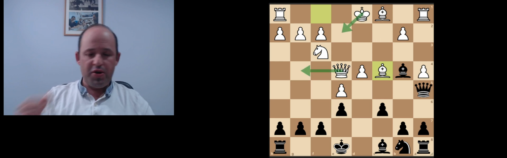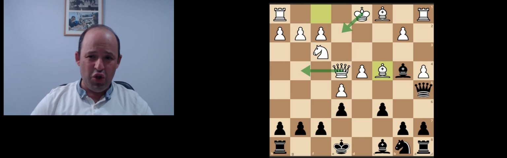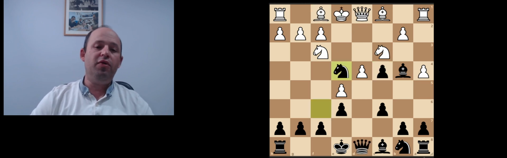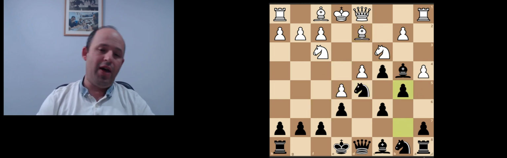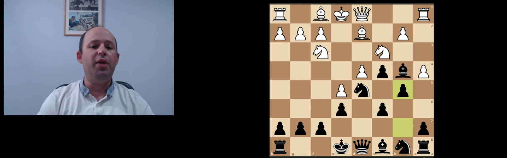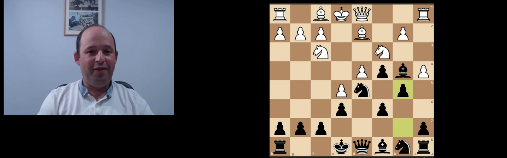Meanwhile, queen g4 is coming, and white has a very dangerous initiative. So this line is not good. So we don't play knight a4, instead we go knight d5. And after bishop d2 or queen c2, we just play b5. And here we have a very complicated play, but we are a pawn up. We have something to suffer for, at least in the beginning.